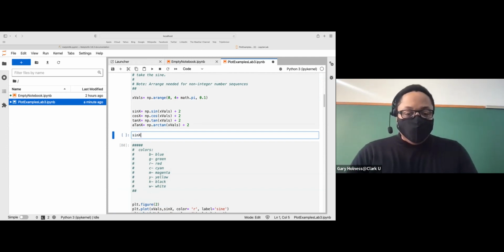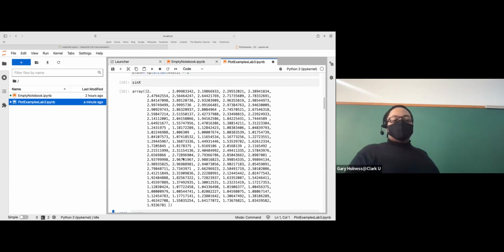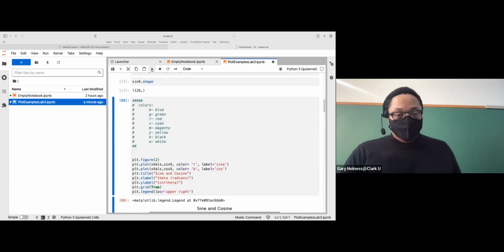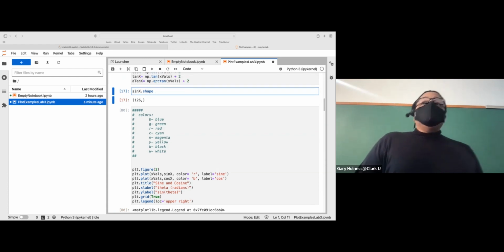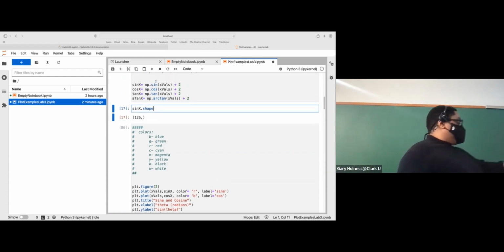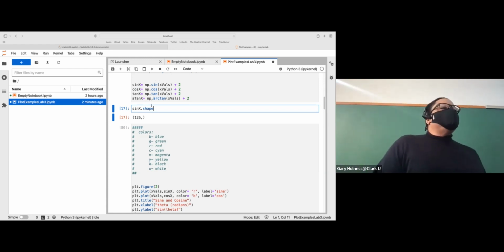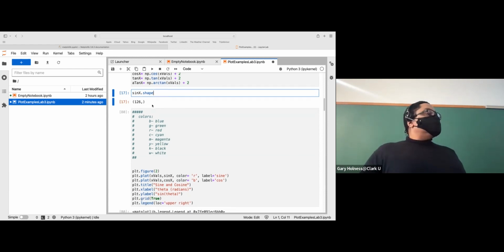So if I said sine x, it displays interactively the data type as well as all the values in that data type. This sine x, let me see if I can run shape on there. It's 126 elements as a vector. It's one dimension, right? And so it's very, very useful to be able to examine things. But again, in the out-of-the-box notebook environment, I can't do the interactive types of things that I can with the debugger, like setting breakpoints, halting execution, examining and changing the contents of my data structures. Okay, any questions? No? All right.